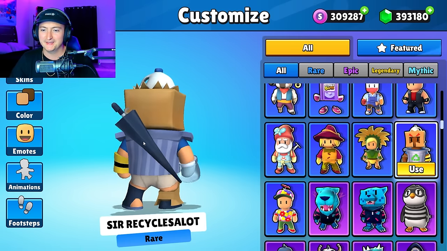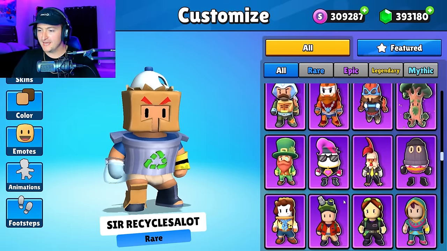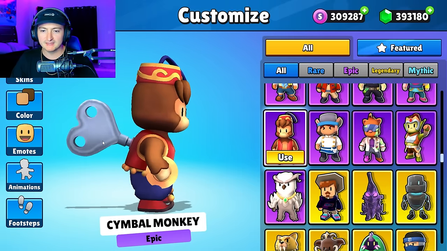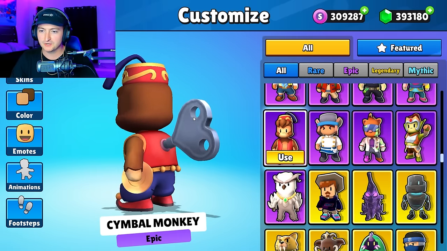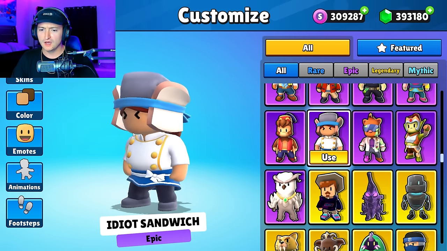Then we got an umbrella. Okay, I like this one a lot. Moving on to epics, do we got anything new? Okay, we have the symbol monkey. I like how his symbols are smaller than the turn thing behind him. I don't even know what you call this, the turntile, but dope skin for epic for sure.